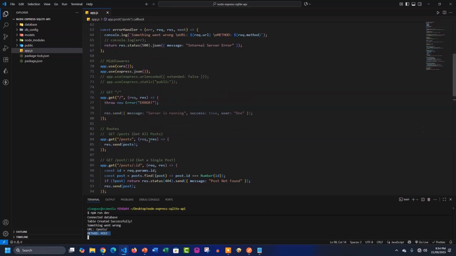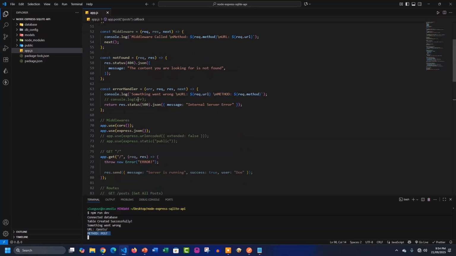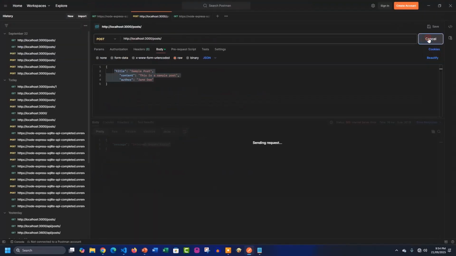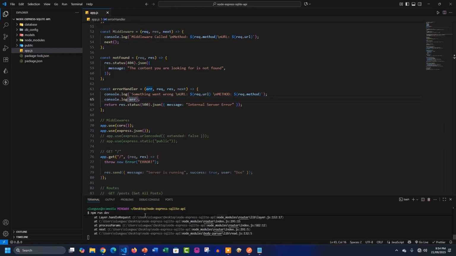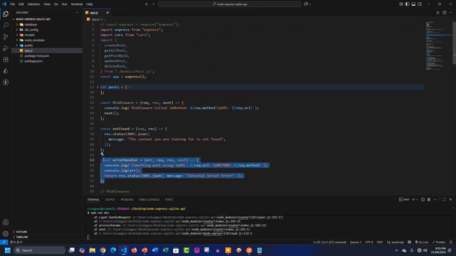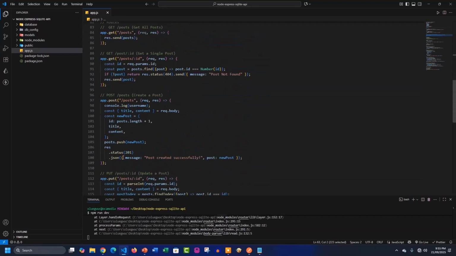If I want to see the error that actually occurred, I will go back to the middleware and log the error. Just let me save it now. Go back to Postman and send the request again. This time around, we also have the message. Then if I go to the server, you can see we are logging the error, reference error, username is not defined. We're actually logging the error and our app is still working, guys, without breaking our application. With a simple line of code like this, you can handle errors, guys.